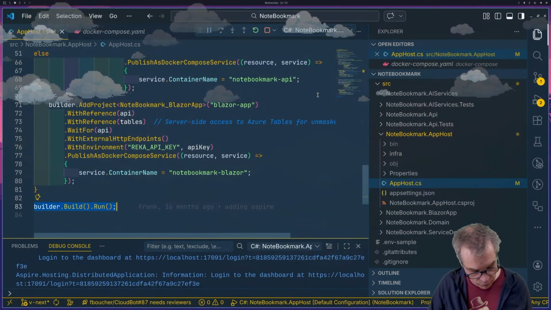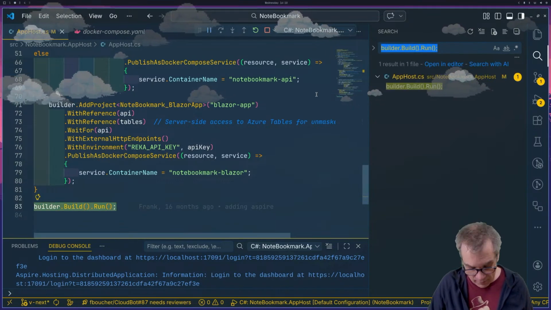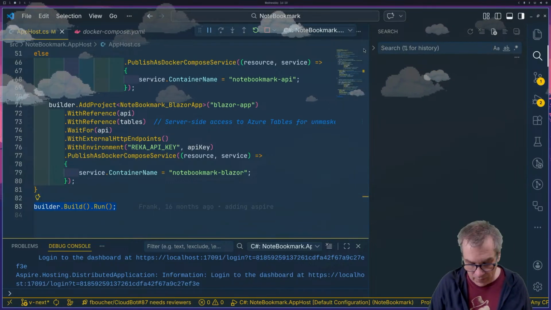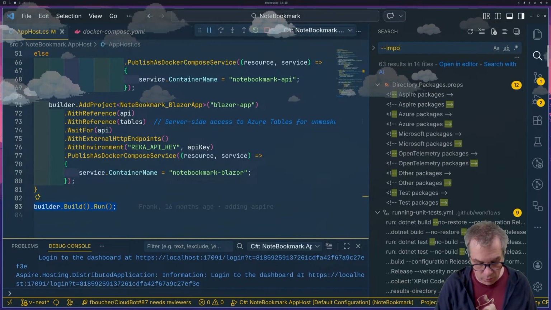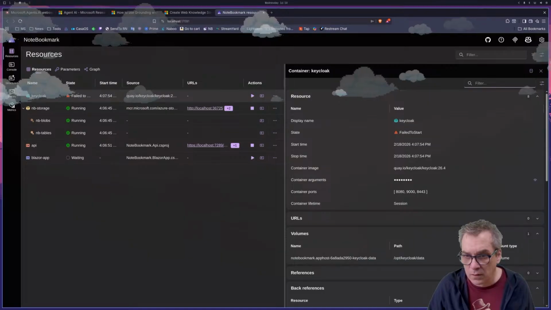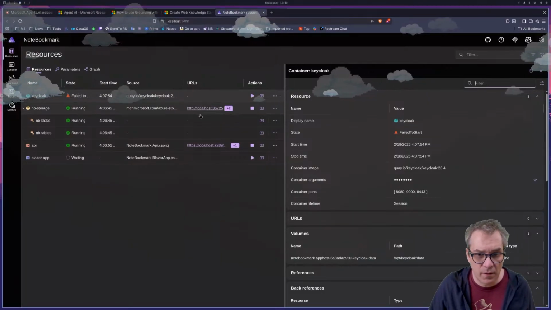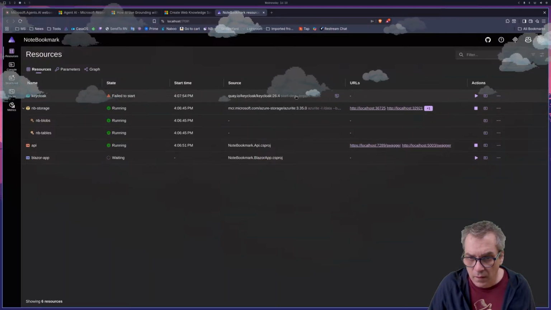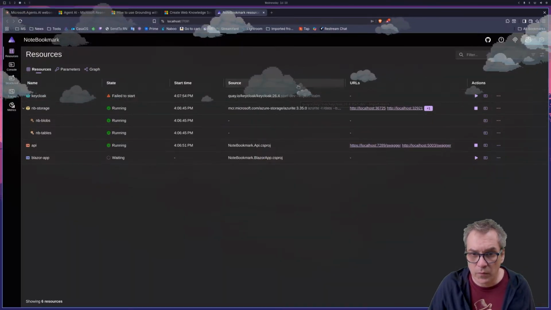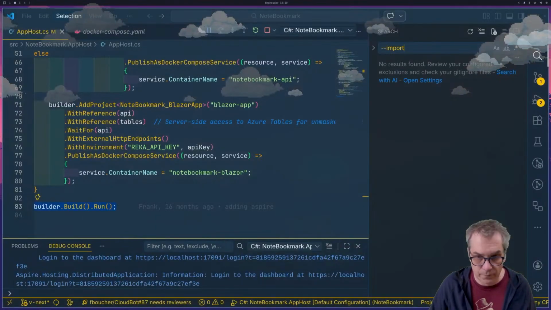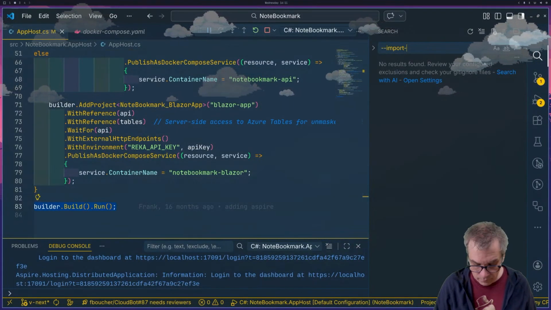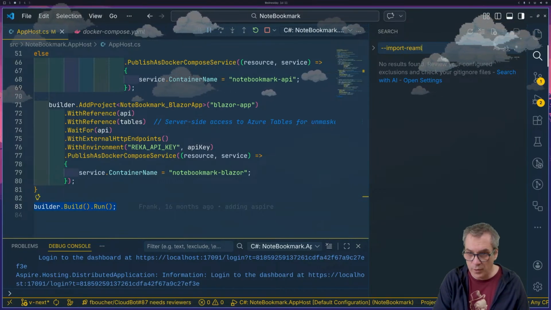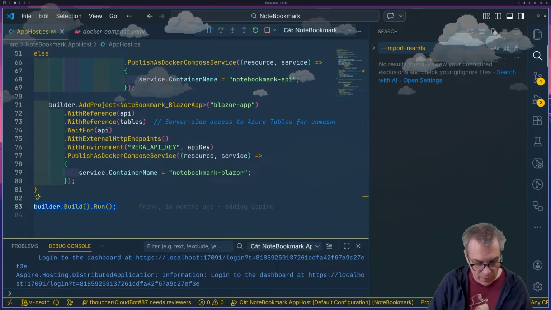If I do Control Shift F, it was import realms. Realm, how do you spell it?